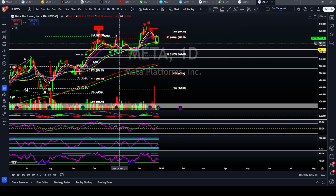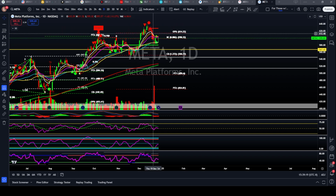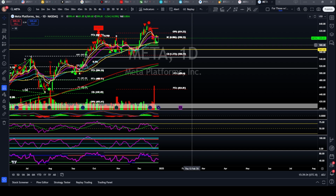Obviously, we're still not there yet. It did come back above OPR, did create new all-time highs, and ultimately after that retracement with FOMC and everything, you did come down towards that HSI dot retest line at 579. You did try to close above BC here, but ultimately on Friday you did go all the way down for a retest of the 50 and managed to close above BC there at the 886 of the pattern at 598.23.